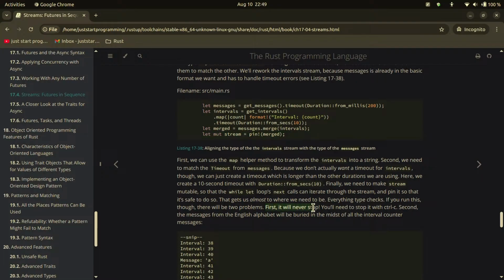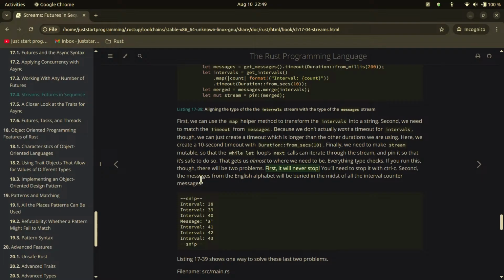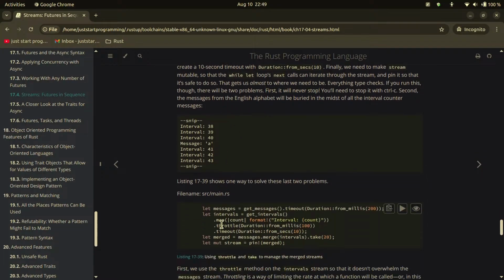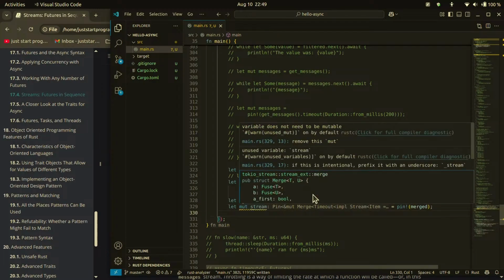First, it will never stop. You'll need to stop it with Control C. Second, the messages from the English alphabet will be buried in the midst of all the interval counters. Okay, that's interesting. Let's try to run this one.